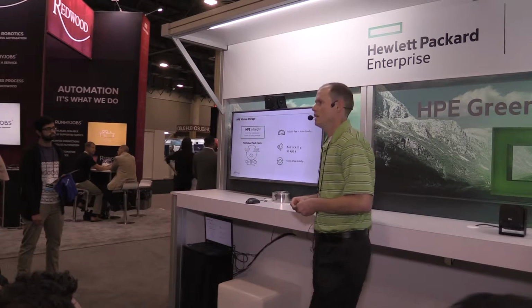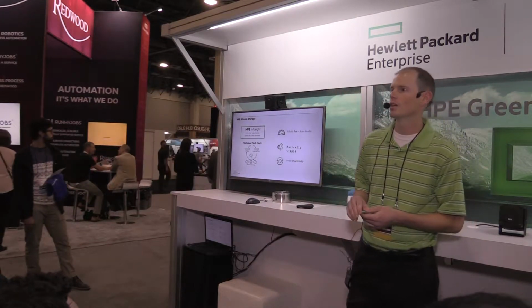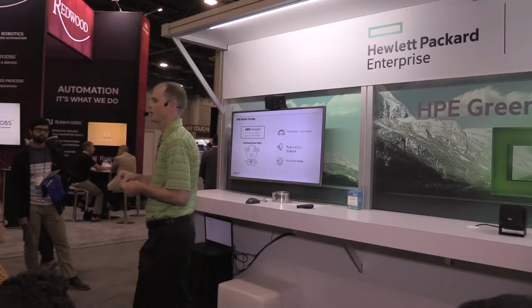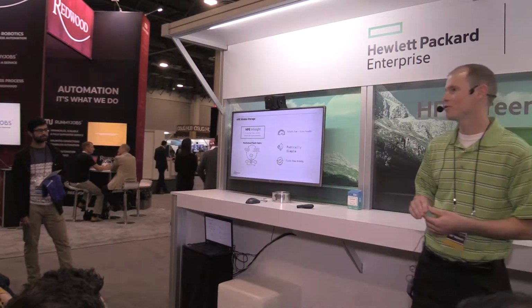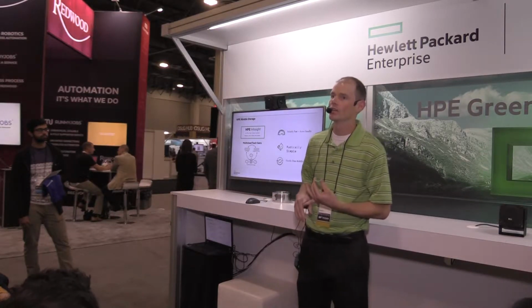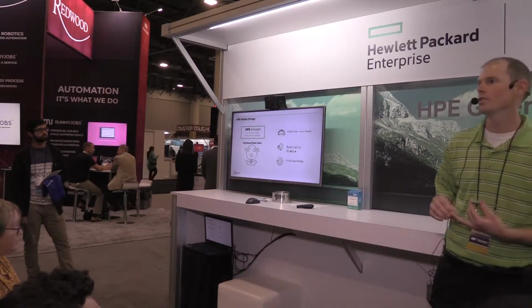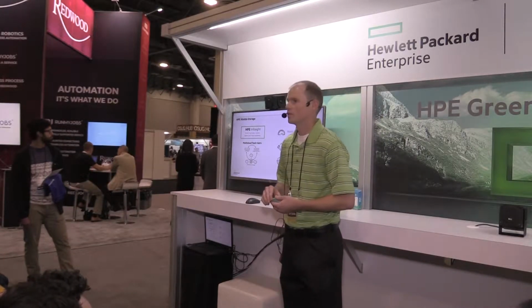All right, so HPE InfoSight. Does anybody have any idea how many sensors we have out in the field sensing data right now? 4? Okay, you'll get a ticket for that, but the answer is 300 trillion sensors. Okay, so we have 300 trillion sensors out that are observing the environment. They actually learn, they predict, and then they recommend a fix to customers before you even know what is wrong. Not only do we do that in the storage environment, but it's also data center wide.